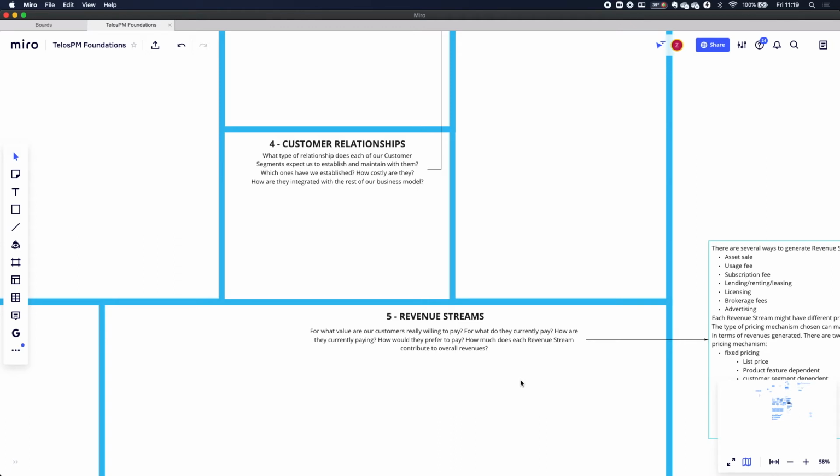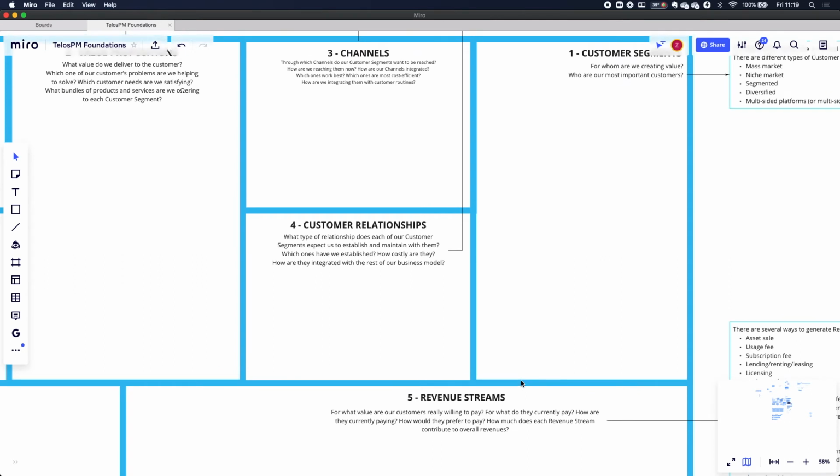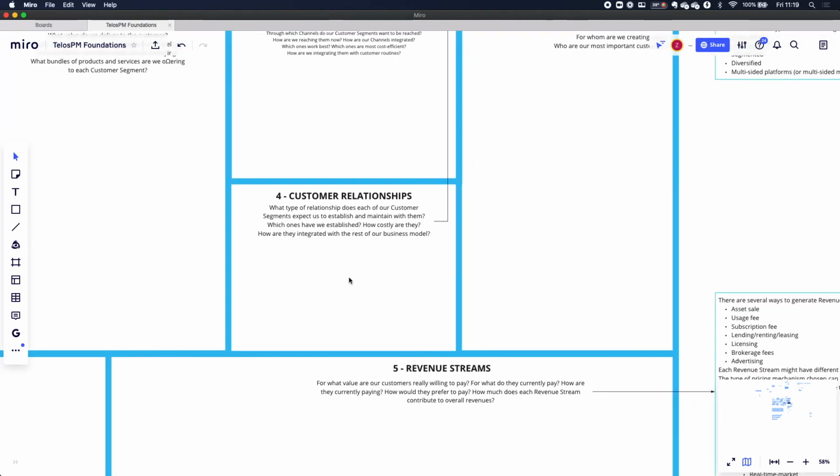So if you're putting forward something that's going to fix all of their pains, but one of the major pains is that they're time poor, are you realistically going to get their time, get their attention? And if not, then it's about looking at your value proposition, your channels, and your customer relationships again to see if you can automate or make that more streamlined.